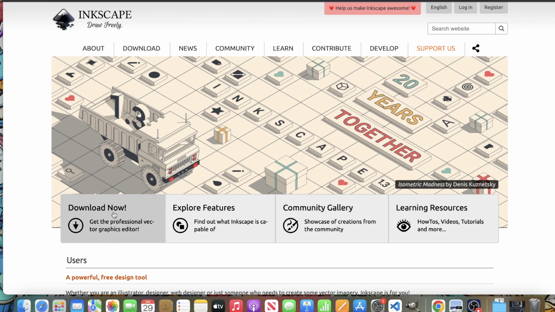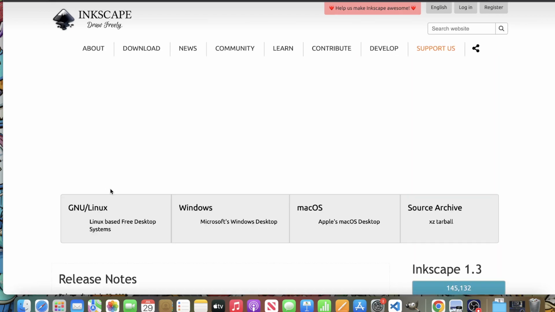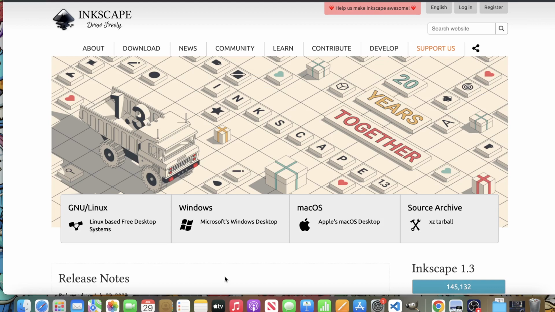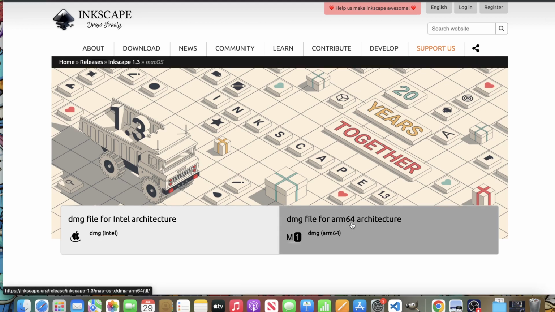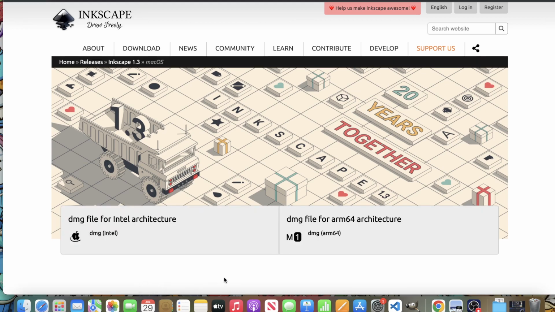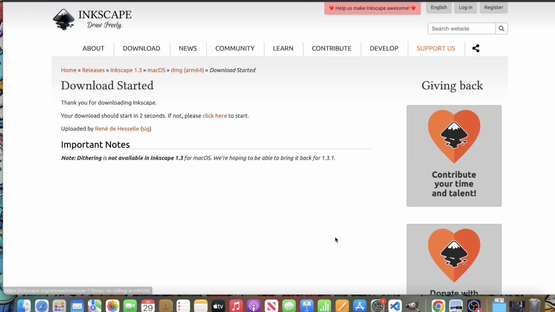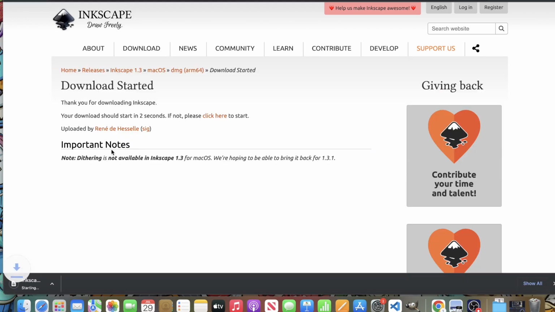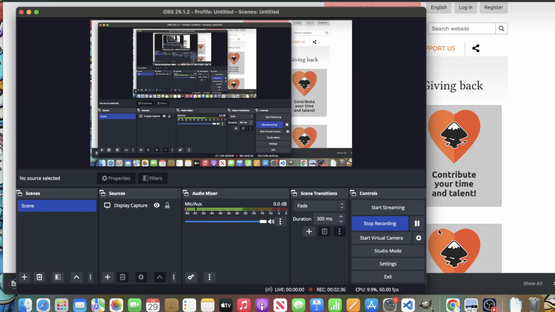So I'm going to go over here and hit download now. This is a software called Inkscape, and it can essentially edit AI type files. I'm going to download on Mac OS X for this tutorial. I have the M1. So let's go ahead and download this, and wait for it to download. Just a little FYI, this could take some time to download. It seems like it's actually going relatively quick, so I figured, let me just pause my screen, and we'll wait for it to be over.